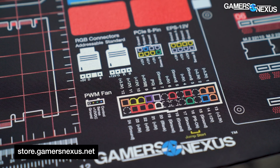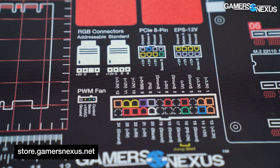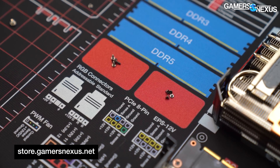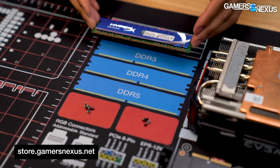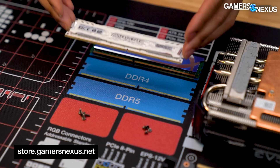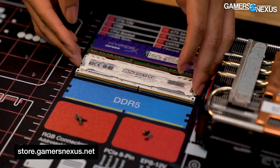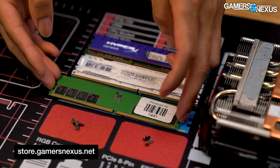The new medium mat design features helpful wiring pinouts centrally, including RGB connectors, a PWM fan connector, and 24-pin options. Above that we have two screw-tracking blocks, and above that we have two-scale DDR stick pinouts. You can use our mat to quickly reference the DDR type based on pinout, and it's something we've learned is useful from our contacts who do high-volume e-waste recycling and PC refurbishing, and they use our mats for doing it.